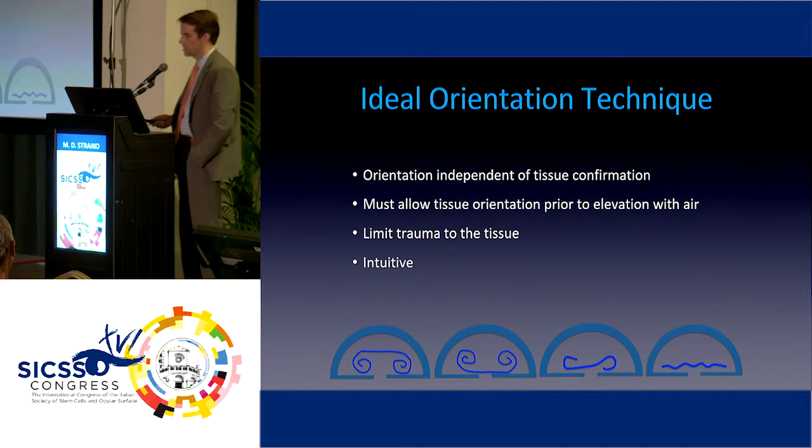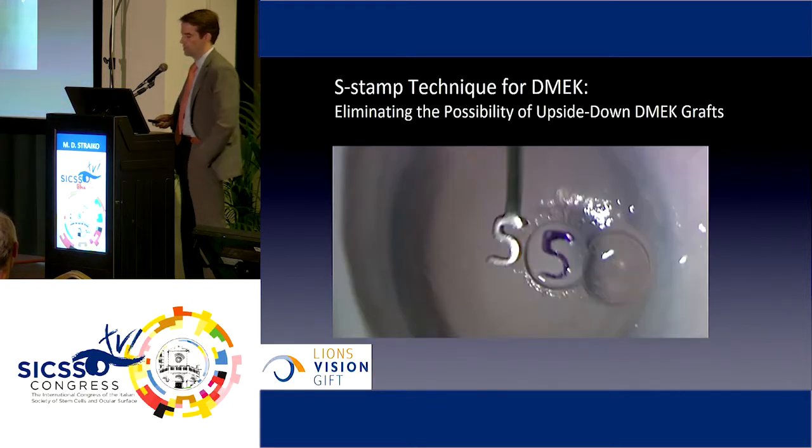So the ideal orientation technique should be independent of the shape of the tissue. You should be able to tell the orientation prior to elevation with air. It should have low trauma, and it should be very intuitive. And that's where I like the S-stamp graft.